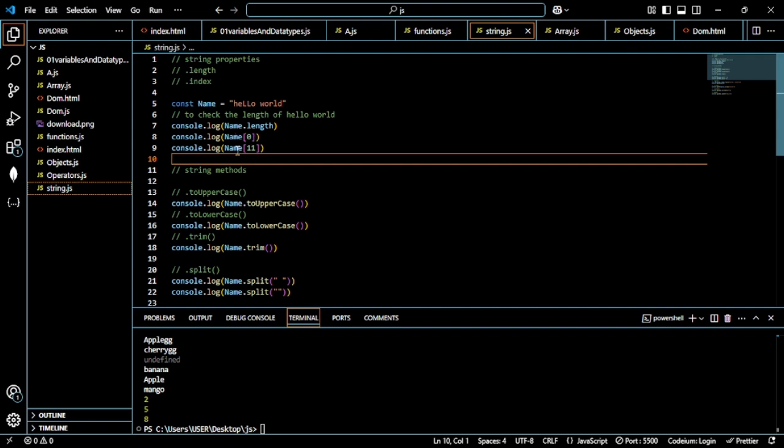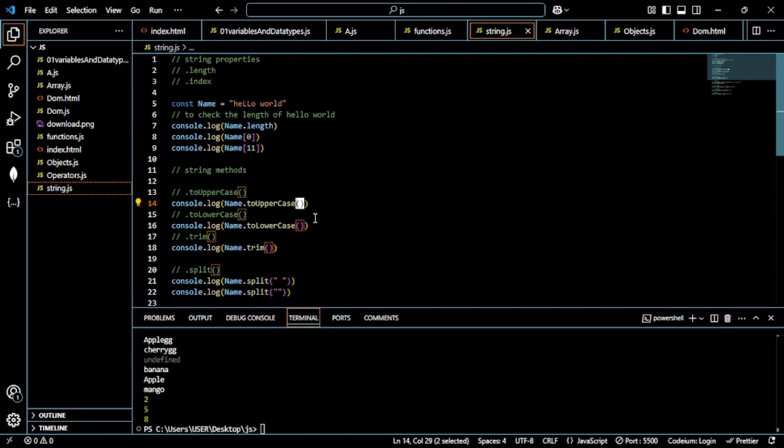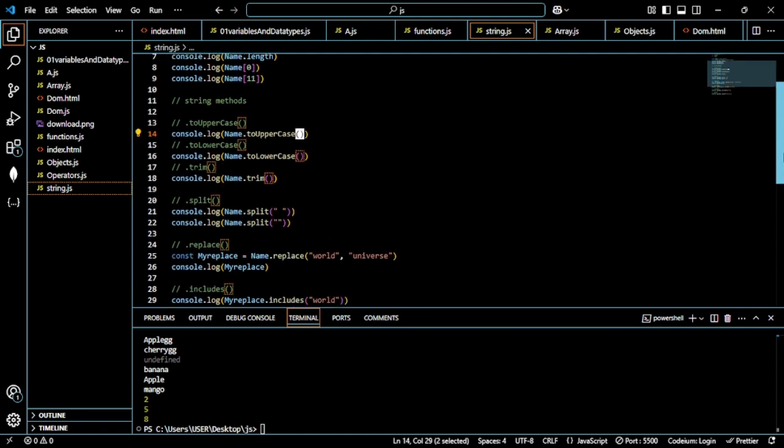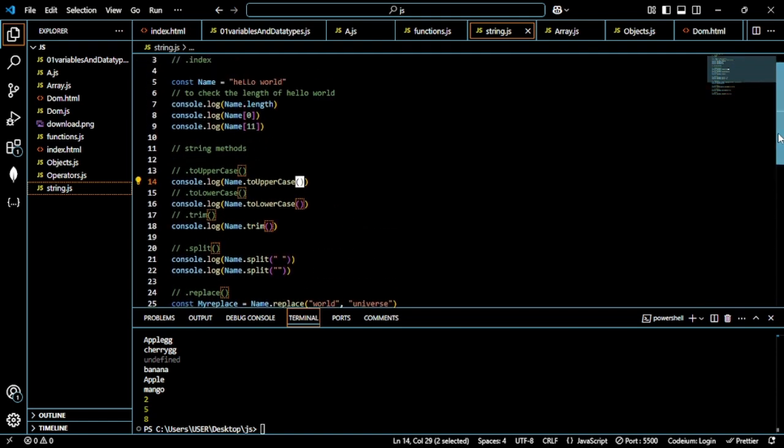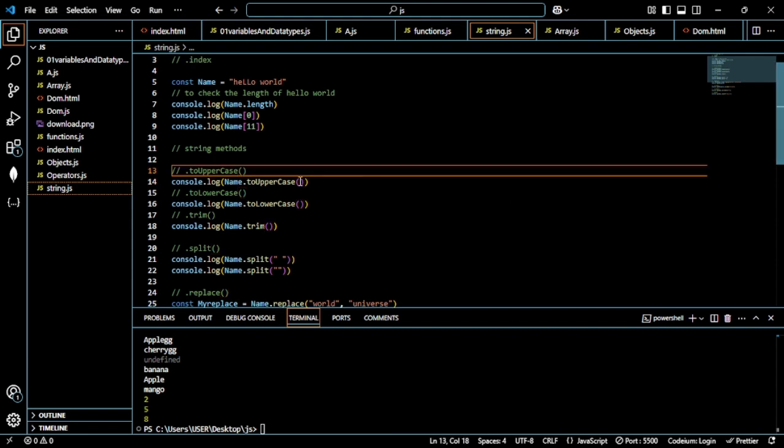For index, we only make use of square brackets. But methods make use of parenthesis after each method you are calling. That's why you'll see a bracket after all the methods we'll be using here. In that bracket we can do whatever else we want, but every method must have that bracket. This bracket is very, very essential.